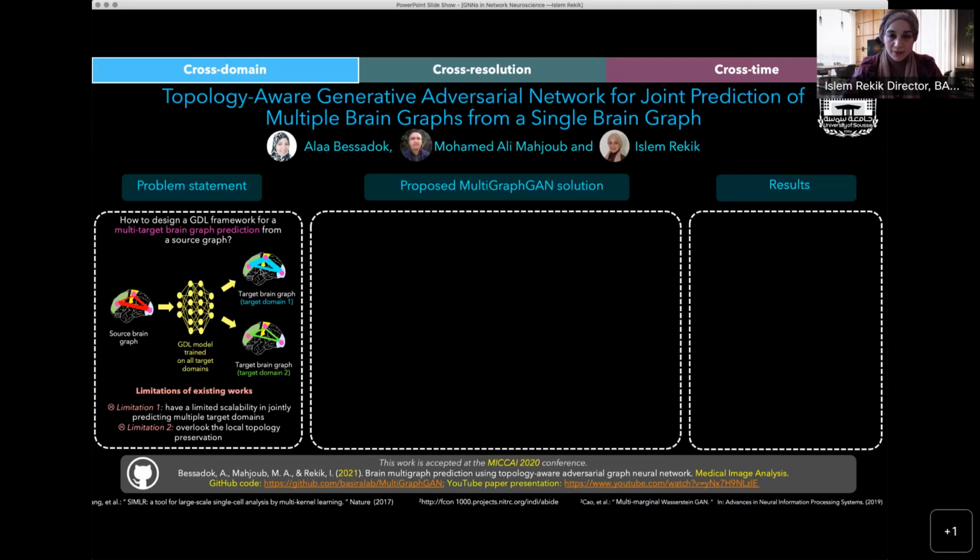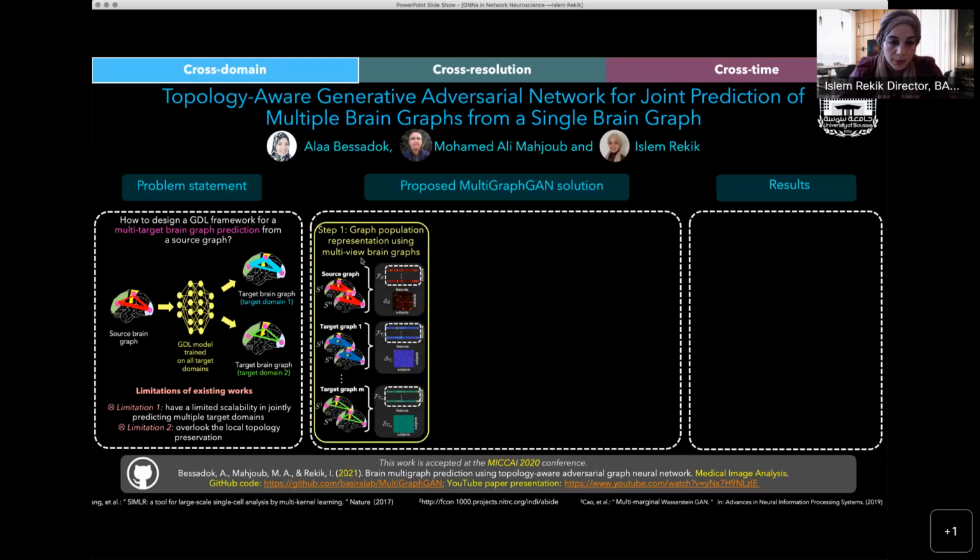So we know a graph has a topology. For example, what is topology here? We know that this node has two connections, okay? So that's the degree of the node. The degree of a node is a topological feature of a node in a graph. There are lots of topological features like centrality and hubness of a particular graph that we need to preserve when we predict, which means when we have the target graph and we compare it with the ground truth graph, the brain connectome, and we compare it with the predicted one, we need to have similarity in topologies, not only in adjacency matrices or edge weights.